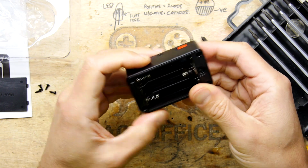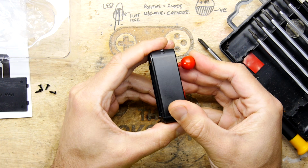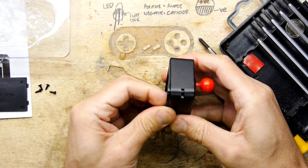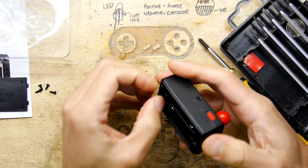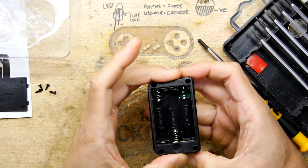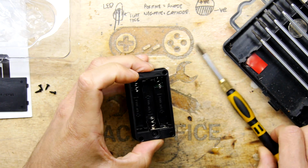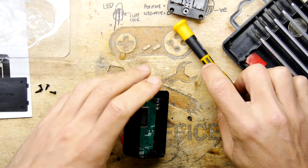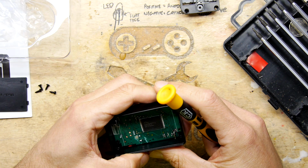So the screws are out. How do we get this out? I'm going to push on the joystick bit in case that gives us a bit more give. It did give a bit, but I'm just going to, ooh, there we go. Just massage it by hand. There's going to be a couple of little wires. No, the battery contacts are coming off. You can see the battery contacts are being withdrawn. So let's give that one a little hand. Take that through. There we go. I think I can see a flash chip.